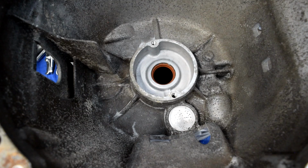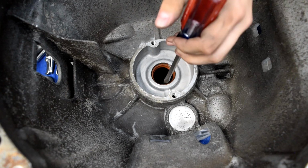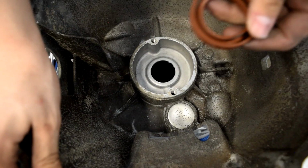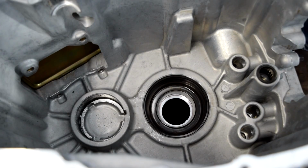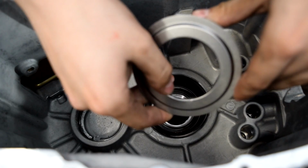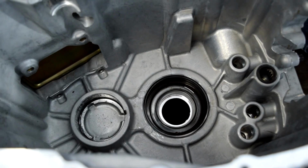Now with our transmission flipped over, we'll drive our main seal straight through using a hammer and a flathead screwdriver. And there's our seal. Next, we'll pull out our next race. There is a little shim and oil baffle in here. We are given one in the rebuild kit, thankfully. It looks like it was a little bent up, but I don't think that will be a problem. I'm going to try to just massage that and make it look a little bit better so there's not that jagged edge there. But as you can see, our rebuild kit does give us one. Unfortunately, whenever we remove this, it will be destroyed.